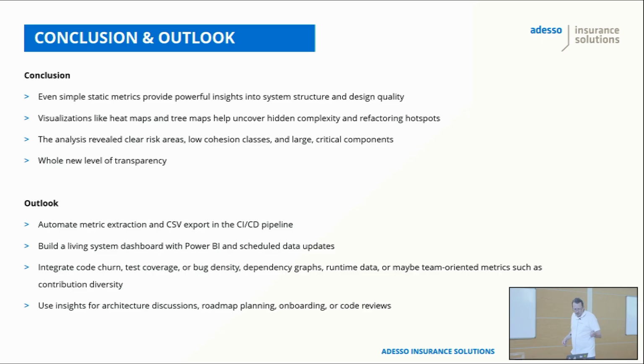Okay, a little outlook. We would like to automate the metric extraction and the CSV export during the CI/CD pipeline. This is a pretty easy task. We could build a living system dashboard with Power BI. Power BI has a web-based version that can be used to schedule data updates, so a dashboard that is available for everyone, even managers or the QA guys can look into this, so you would not need to have Power BI installed, or you don't need the IDE or something. So that would be cool.